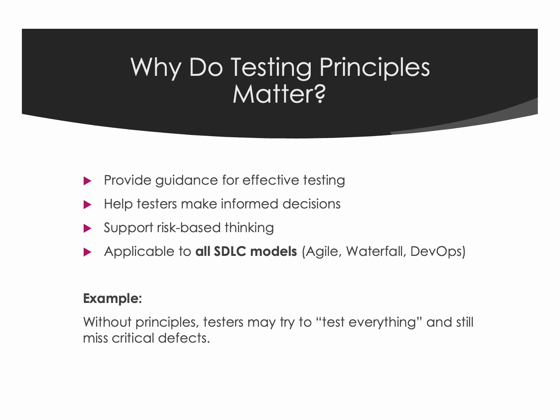They also support risk based thinking, which means we focus our effort where failures would have the biggest impact. And the best part is these principles apply to any development model, whether your team follows Agile, Waterfall, or DevOps. Without these principles, testers may try to test everything and still end up missing the most critical defects.